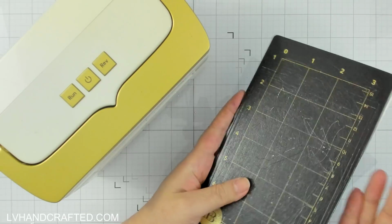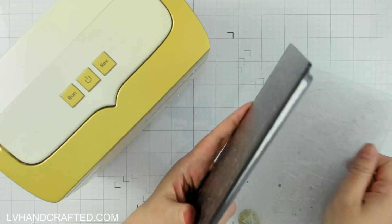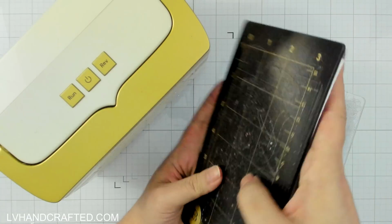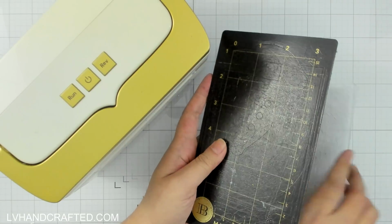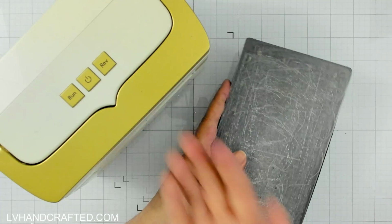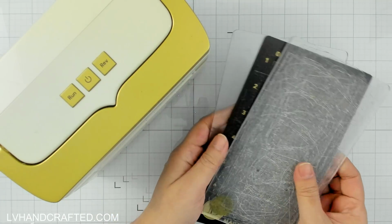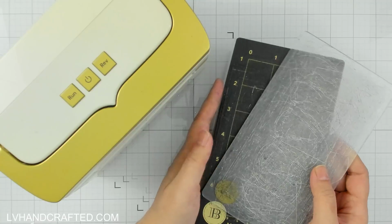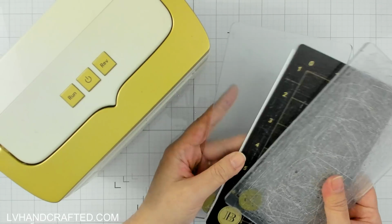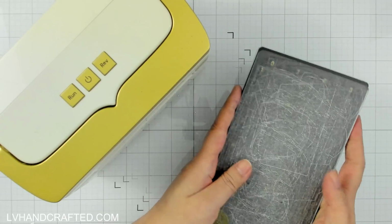So by default, I'm always passing it through with a cardstock shim. But you can see why that would be. This is stretched out a little bit, so it's a little thinner. And that's going to happen with time, with any of your machines, whether internally the rollers have shifted or otherwise, something might be changing just with time and use, that you might have to add a cardstock shim or two. No problem. It's not a big deal.